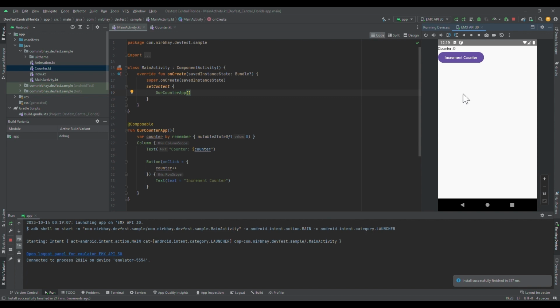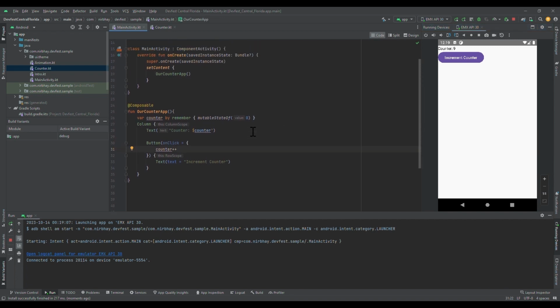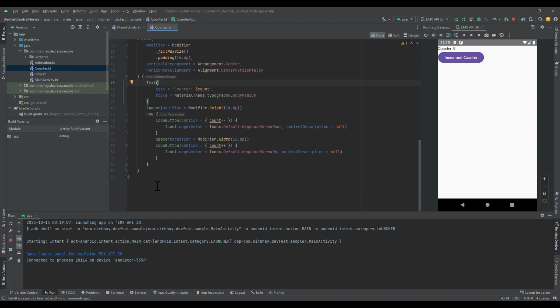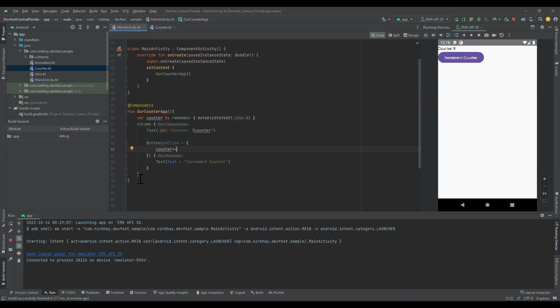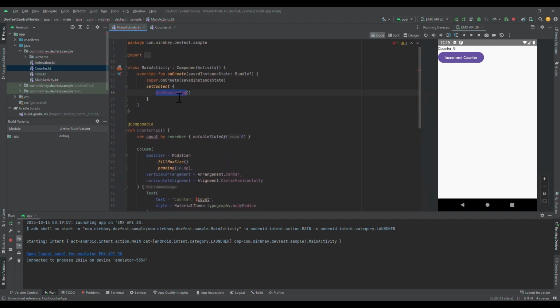Alright, so as you can see, the counter here is 0, and if I press increment counter, things should change. It goes to 1, 2, 3, 4, 5, 6, 7, and basically it works. Okay, now I'm actually not going to use this code. I have another file right here called counter. Let me take this and replace it here and change that to counter.